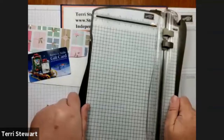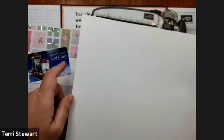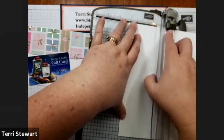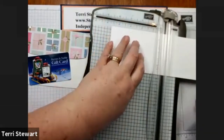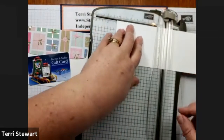I'm bringing my paper trimmer back in. I'm going to cut a piece of white cardstock to fit inside my bagalope to hold up my gift card. So I'm going to cut this at 3 1/4. And then cut this in half at 4 1/4.